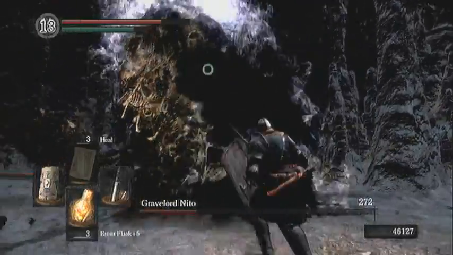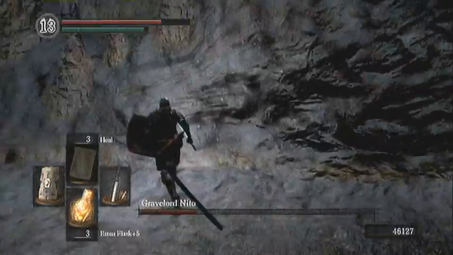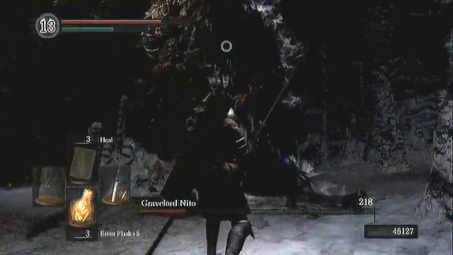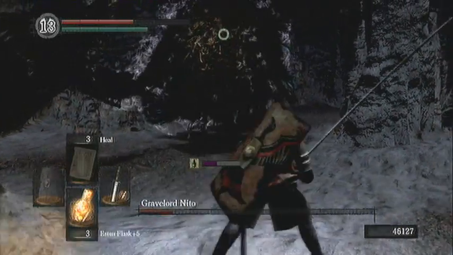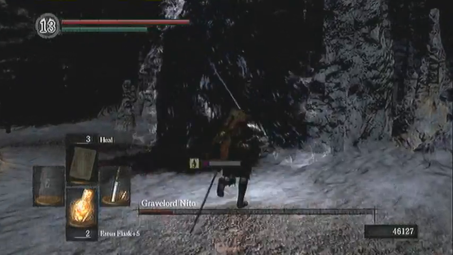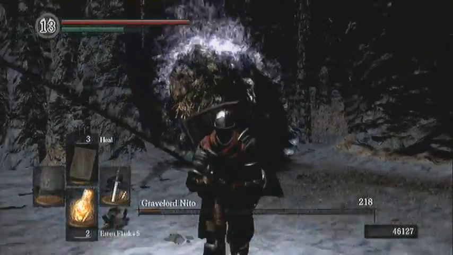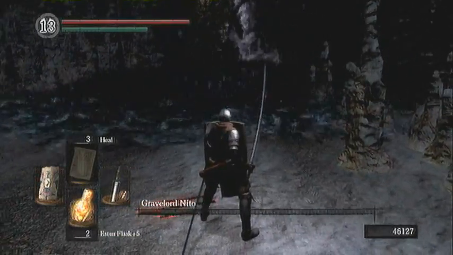Alright, so you want to be careful for Nito when he does this move as well. You want to just back up as far as possible. Oh yeah, and for this fight here, you want to stay on this side of the area, because the other side does have giant skeletons over there, and while fighting Nito at the same time, I prefer not having to do that. So I prefer dragging Nito over to this side of the area because those giant skeletons will get in your way.